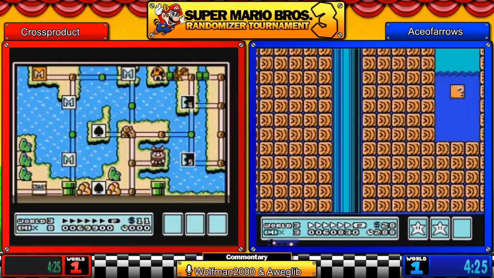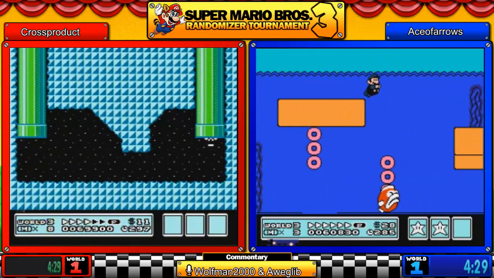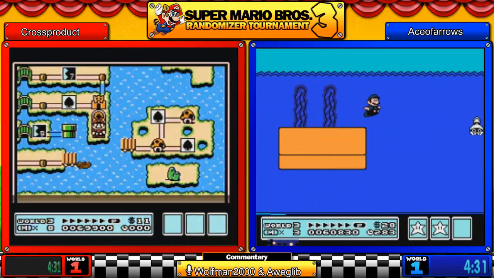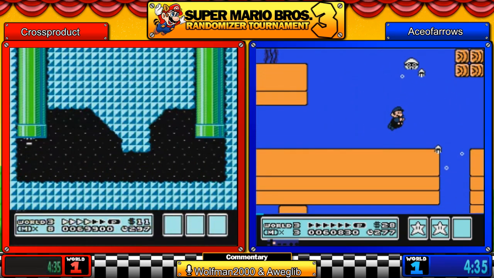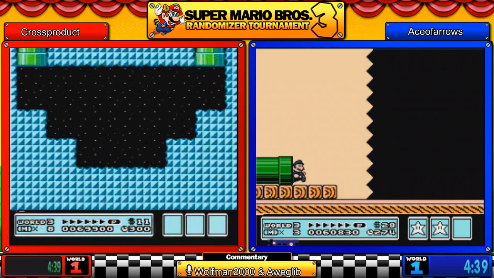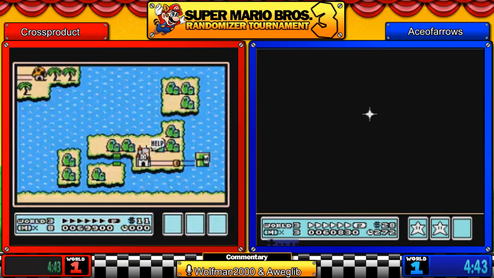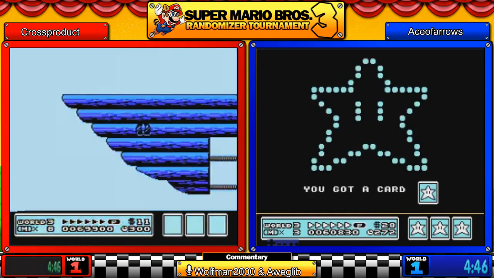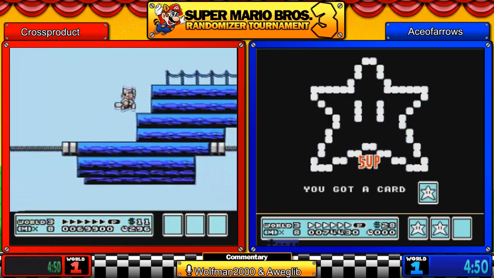Alright, Crossproduct is about to find the other end, and nope. Wow, both of those pipes ended up being guarded by locks. Alright, Crossproduct is about to go up the airship. And it looks like the World 6 airship, I believe.